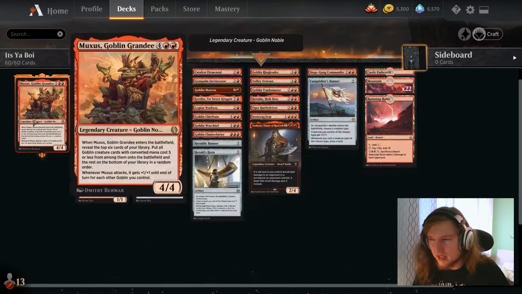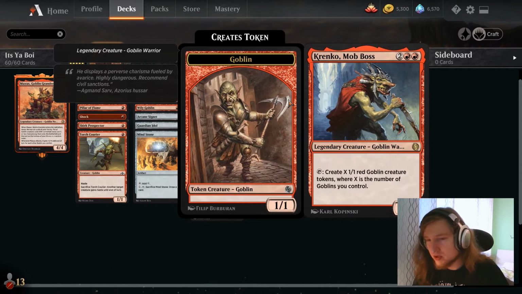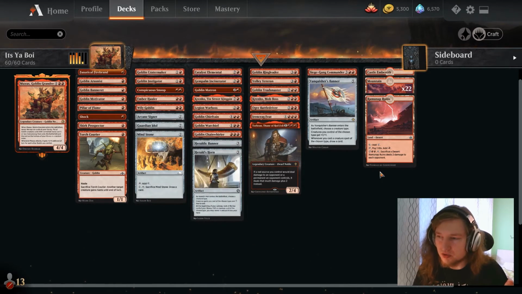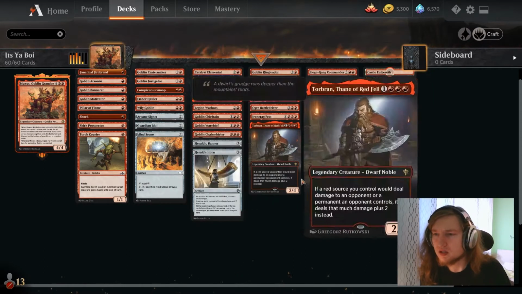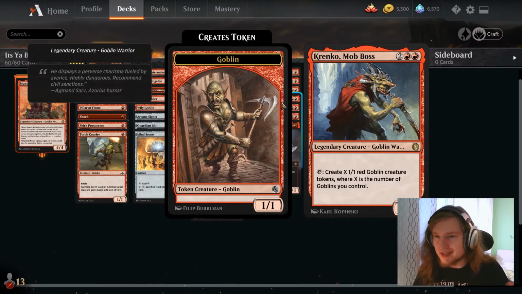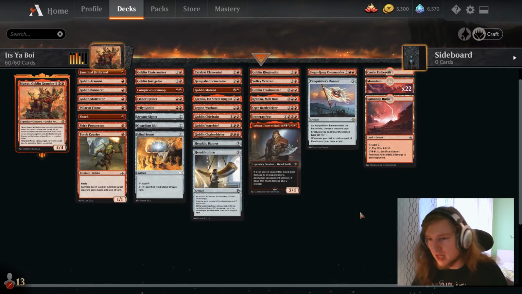and I think Muxus is overall more explosive, but you can go into infinite combos with Kranko, thanks to Skirk Prospector and Haste Enabler. What you can do is you play the Skirk Prospector, have something that gives Kranko haste repeatedly, like a Goblin Chieftain, right? And then tap him, generate goblins, sacrifice Kranko and a few goblins, have enough mana to play him again, tap him, and that's infinite mana, infinite goblins, infinite damage, right?